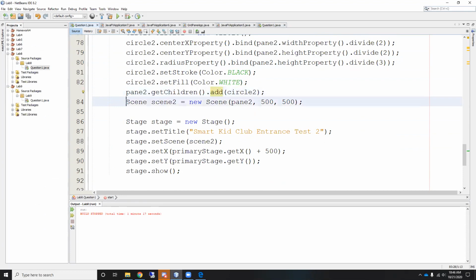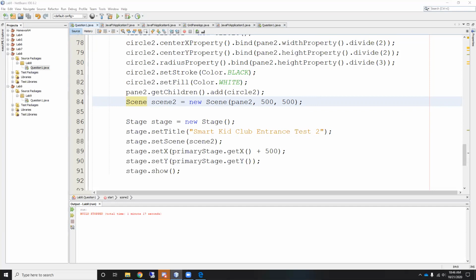So with get children, you see, for that pane, if you don't call get children, you cannot directly call the add method. But for grade pane, it doesn't have this issue. You can also call gradePane.add directly. So it's a different pane with a different property.